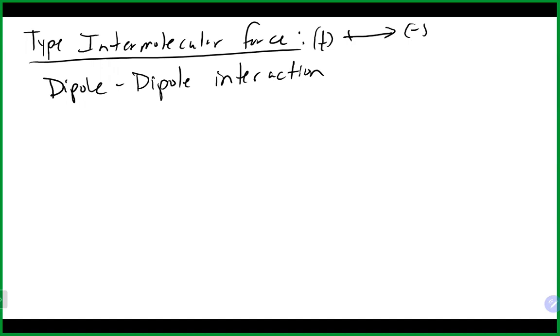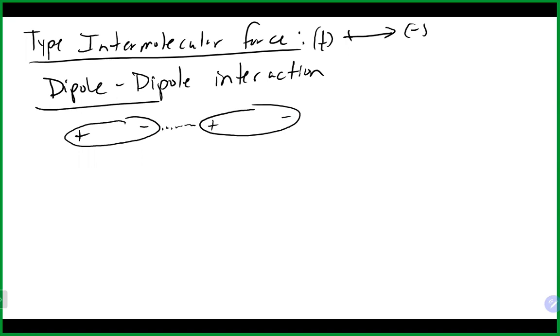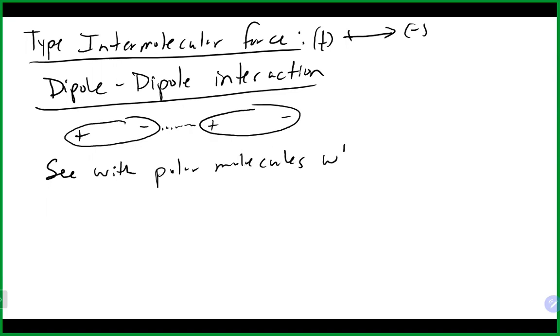Because of that, you have a molecule that has a fixed positive side and a fixed negative side. When that gets together with another polar molecule that also has a positive and negative side, that allows them to interact really well with each other, through the positive side of one and the negative side of another. And dipole-dipole interaction is really the interaction that we see with polar molecules interacting with polar molecules.